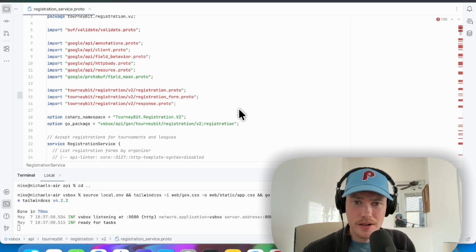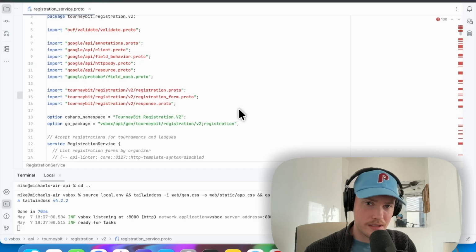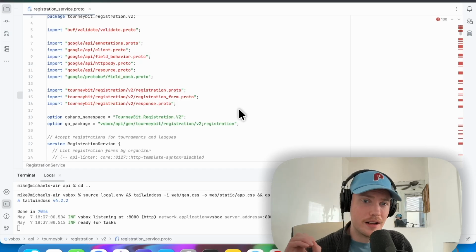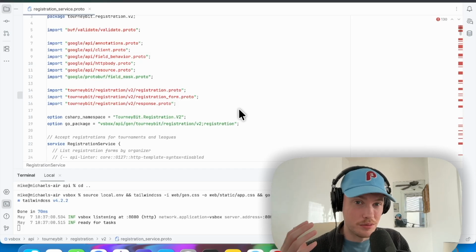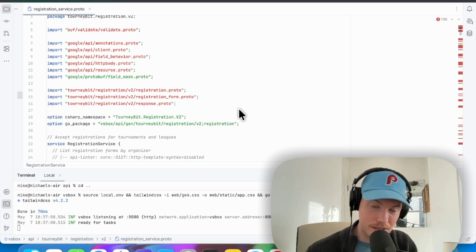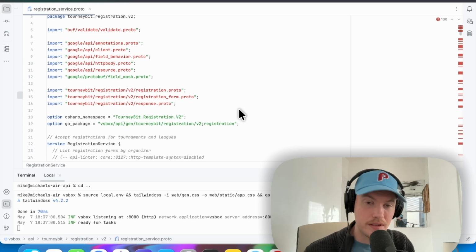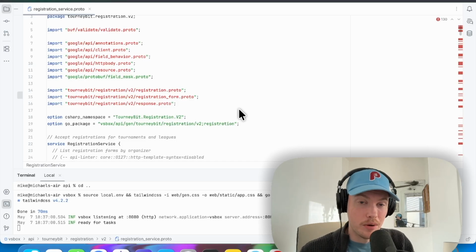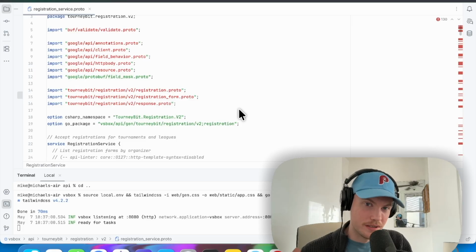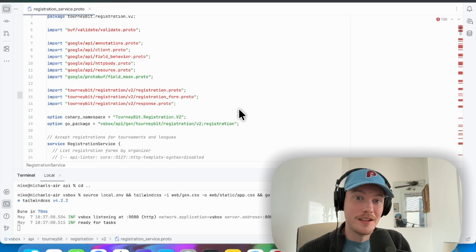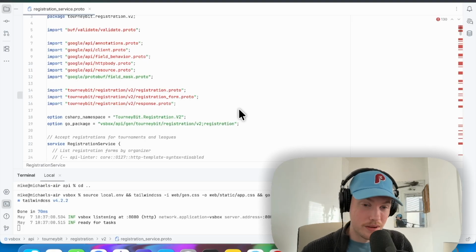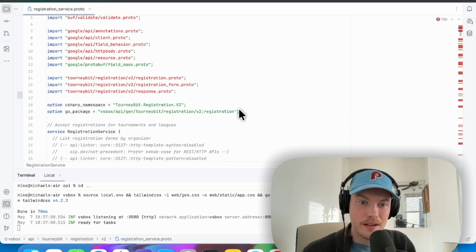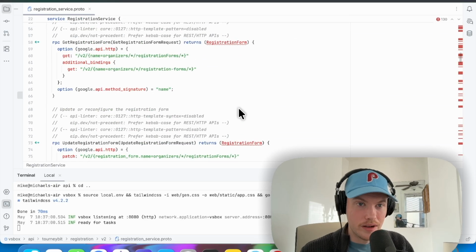So for registration, I mentioned last week, I'm separating it out. The main reason for this was to power both tournaments and leagues, so that I don't have to duplicate a bunch of stuff for signing up for a tournament or signing up for a league. But along the way, I'm not just going to do that at face value. I'm going to look at what features y'all have requested, and see how I can incorporate them in this new version. So, showing you what I did here.